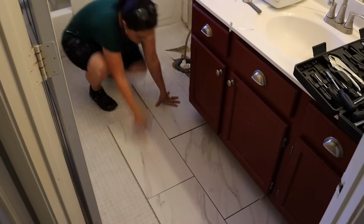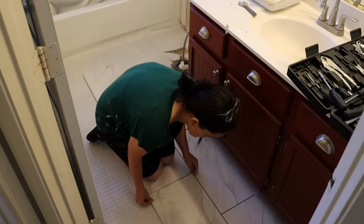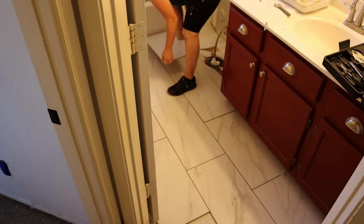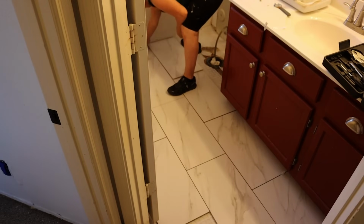I decided to pre-cut all the tiles so when it came time to lay them, it would be more efficient. I numbered and labeled them so I knew where they went at reinstall.